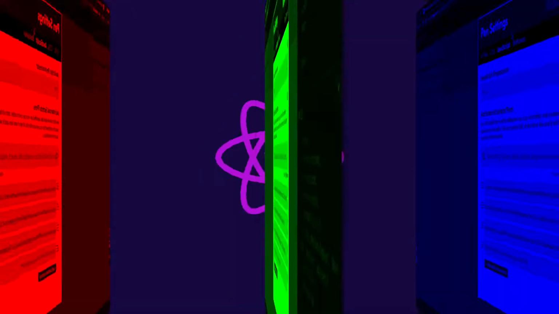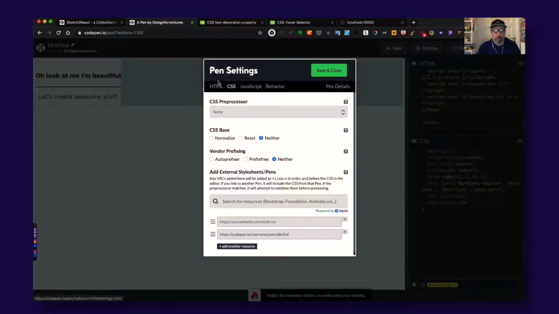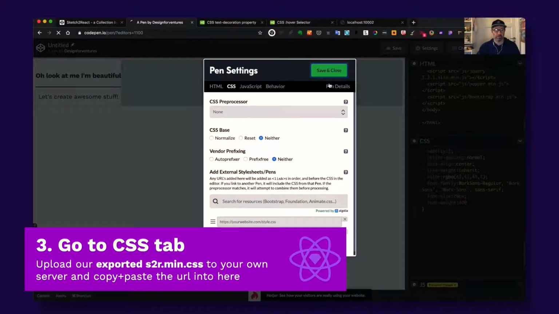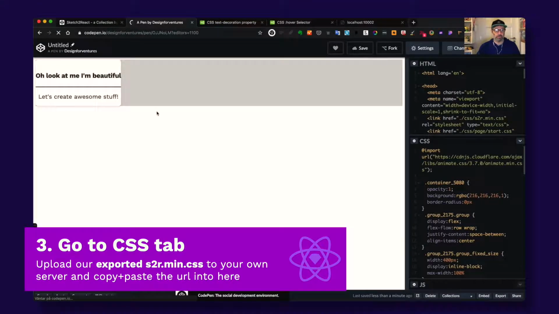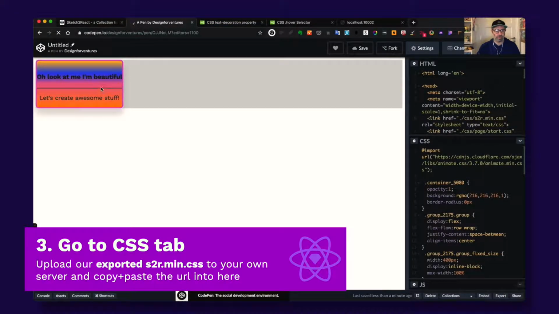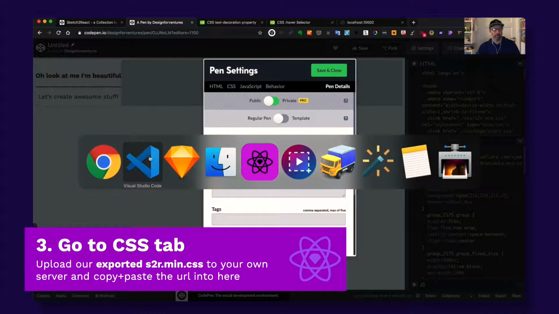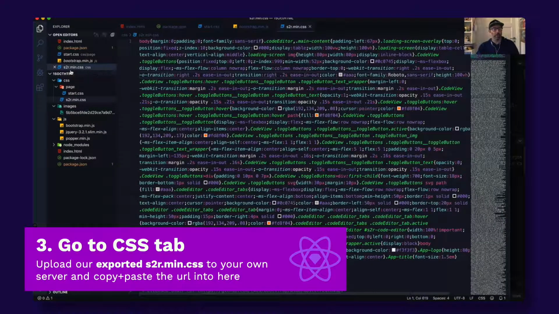Then we need to go into the CSS tab, because not much has happened here. So actually the most important thing is the s2r.min.css file.